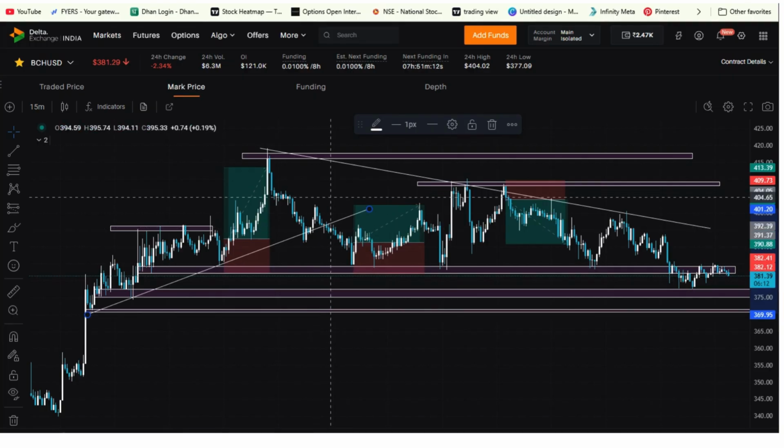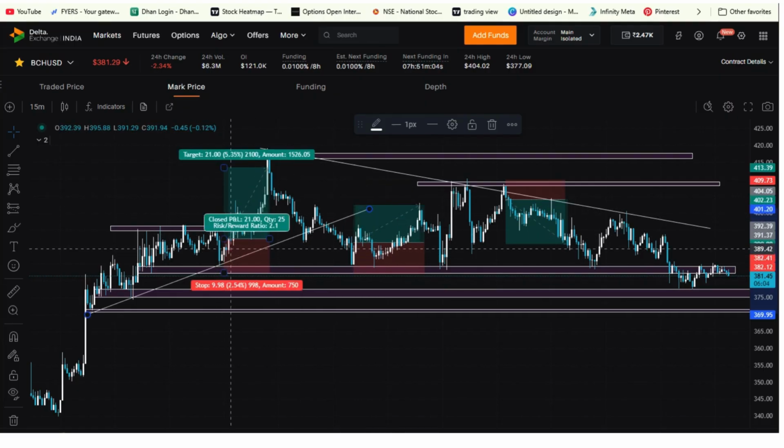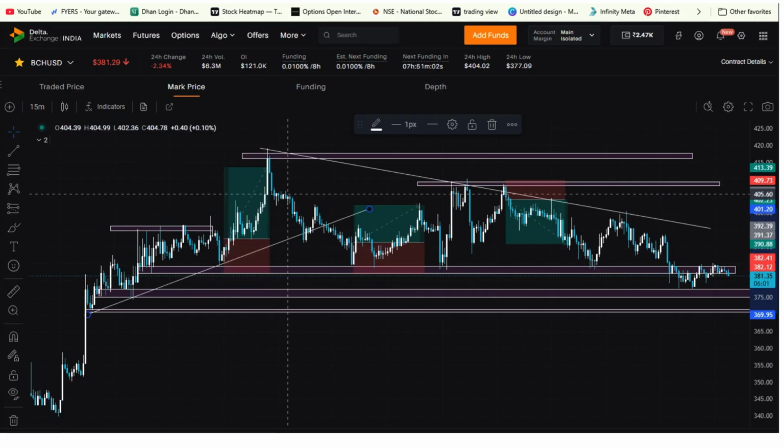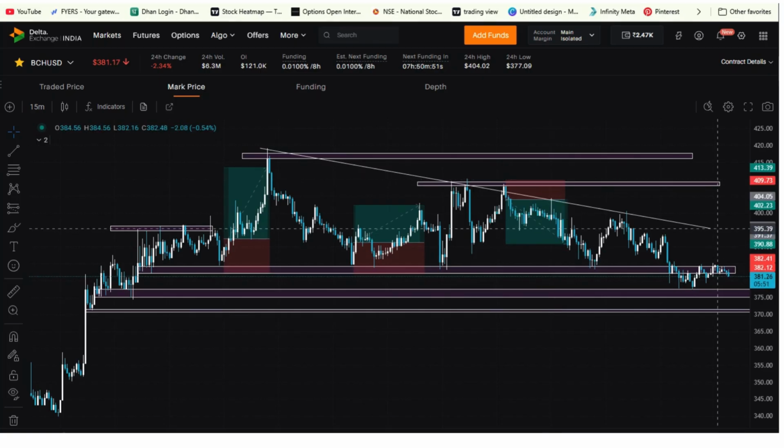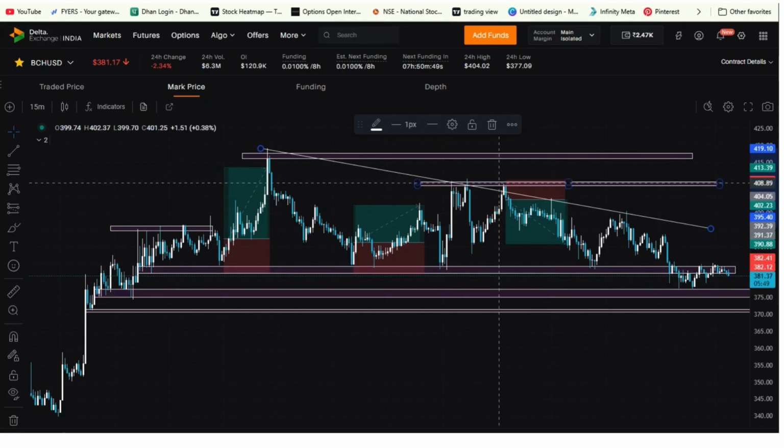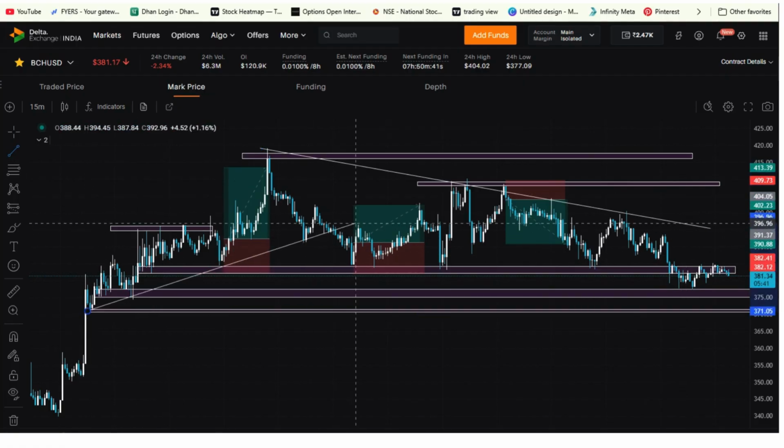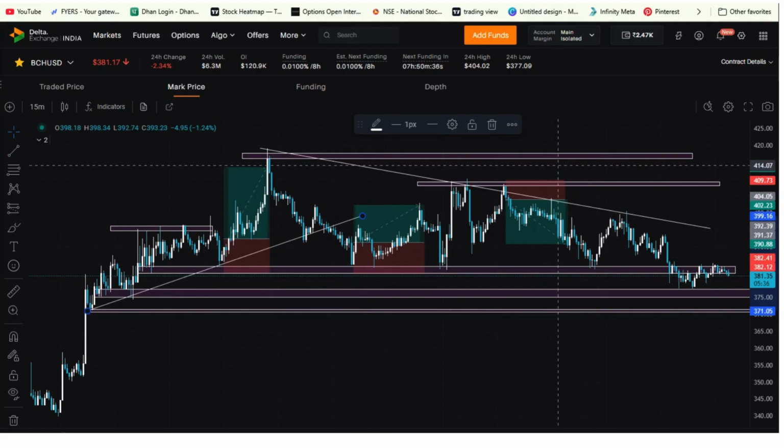So I prefer that beginners not trade on these trend lines, because we cannot exactly find the potential of the price to move to the higher or the lower side. So it is better for beginners to avoid trading on the trend lines. This is the support, this will act as our resistance, and the same way, as I mentioned, this will be our support trend line. So I hope this was a clear understanding of support and resistance.